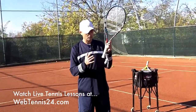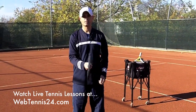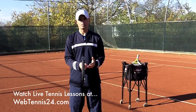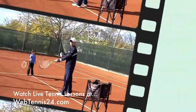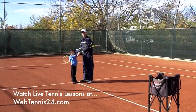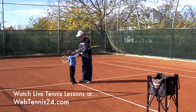Right forehand. So my students know that their palm should be against that letter F for forehand. This gives you kind of an Eastern forehand grip. We are going to start with some shadow tennis. Always shadow tennis before you hit balls. Okay, Bianca? She finishes with the racket behind her back. Sometimes I ask her to scratch her back with the racket. Okay. She's scratching her back already.